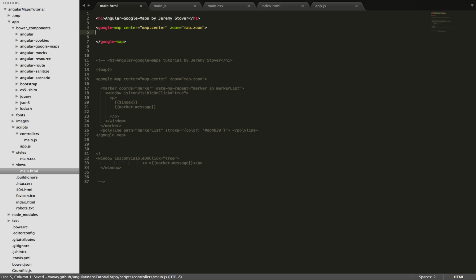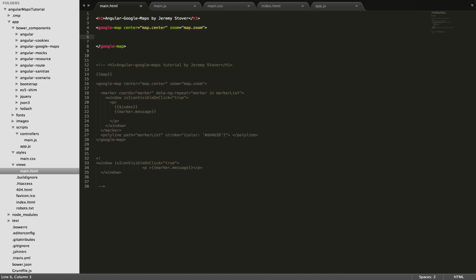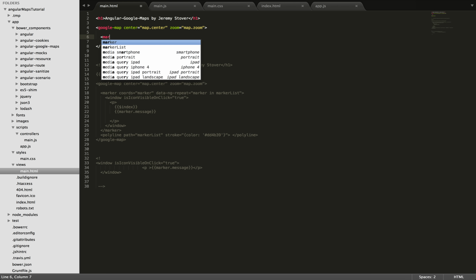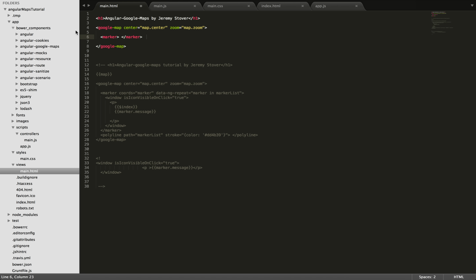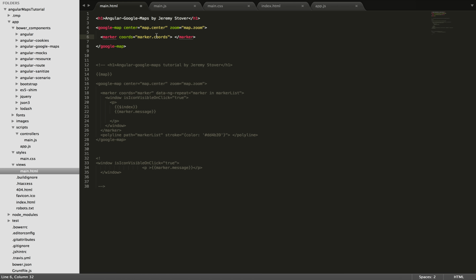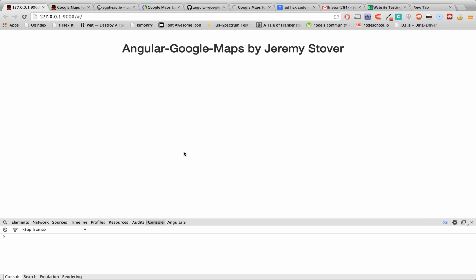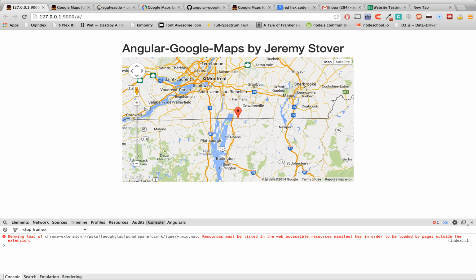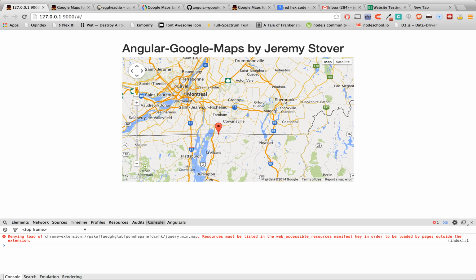So if we go here, whenever you're creating a marker or anything that's going to be inside the Google Map, you have to put it inside of that Google Map directive, this little HTML structure. So we're going to create the marker here, finish it out, and then, again, the only thing that is required for marker to exist is the coords. So we're just going to do marker.coords, and I believe that was what it was called. Let me double check. Scope.marker.coords. Yep. Okay, so now we refresh the page, it should automatically have a marker in the dead center of the page. And we can move around, and that marker will stay where it's at.